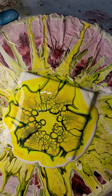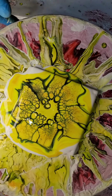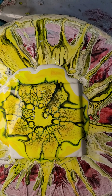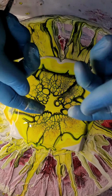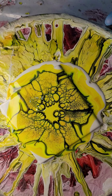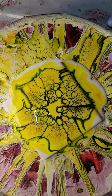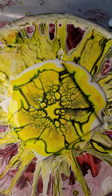I'm just going to kind of spin it around. Just keep tilting it from each angle. Try to get that pillow paint collected back underneath there and push those big old cells right back to the center, because I don't want to lose that beauty. Jeepers. Oh, if you could see what I could see. Woo! The way that gold and that color shift is shimmering in there.